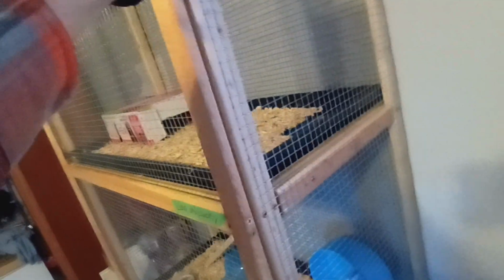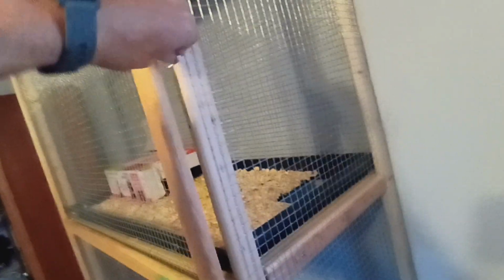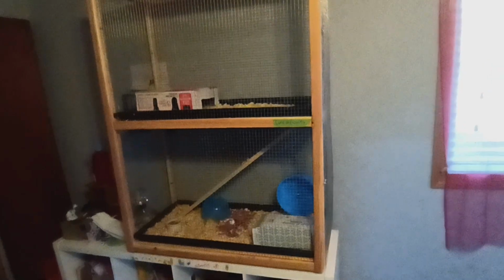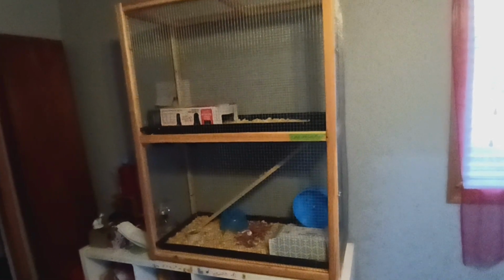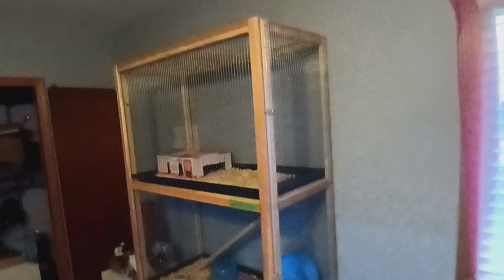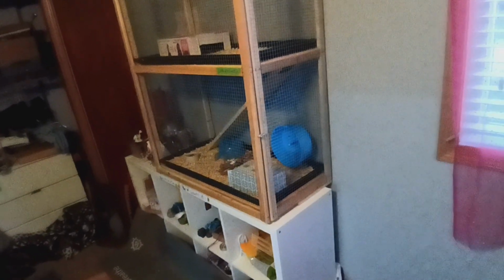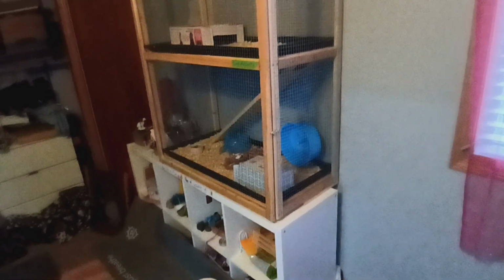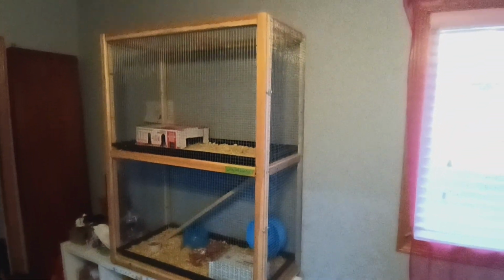Made this whole cage in about 3 hours, I want to say. 3 hours. All from Menards without buying the fabric part of it. Low cost total was under $50. I believe it was $48, $49. And if you're having to buy that stuff in a small roll, you probably do this for easily less than, I want to say $70, $80. You could build your own. So 4 feet tall, 3 feet wide, about 1.5 feet, somewhere between 15 and 20 inches deep. I forget exactly, but there's just a quick and dirty do-it-yourself rat cage idea.